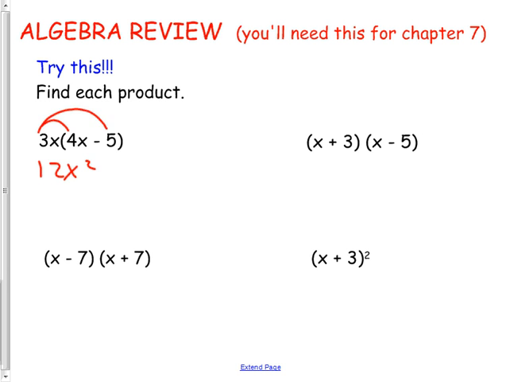2x squared minus 15x. Perfect. All right. So that's just a multiply. And the thing that people forget there a lot of times is the x squared, because they'll do these two and they think, oh, 4 times 3 is 12, and then I have an x, 12x. But it's actually 12x squared. Okay, the next one. If you multiply this out, it's just a FOIL problem.